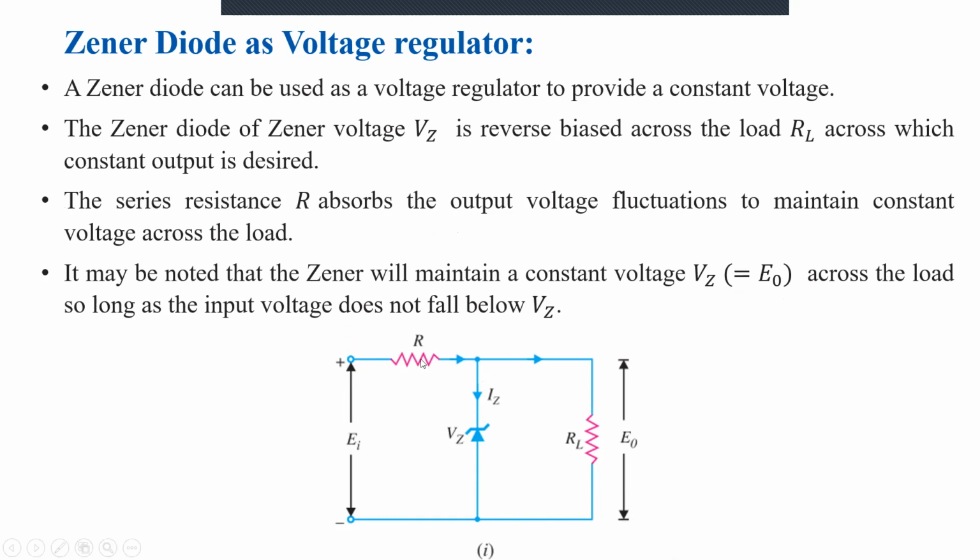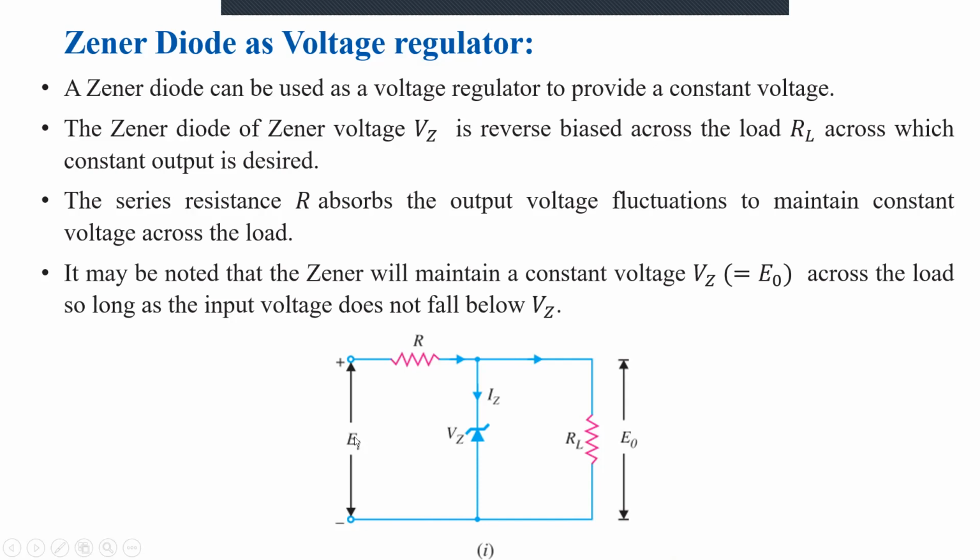Okay, so this circuit can be analyzed by taking the various currents flowing in the circuit. So here IZ is the current flowing through the Zener diode. Here what happens? Once the input voltage reaches the Zener voltage Vz, the voltage across the Zener diode remains constant at Vz. That will not increase at all. The same voltage will appear across the load resistance, so that this output voltage will be exactly equal to Vz. So that is going to be constant. That is how the Zener diode gives you the constant output voltage even though there is a change in the input voltage.